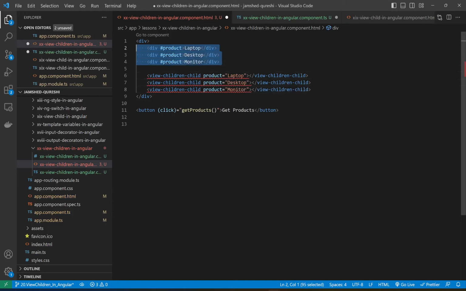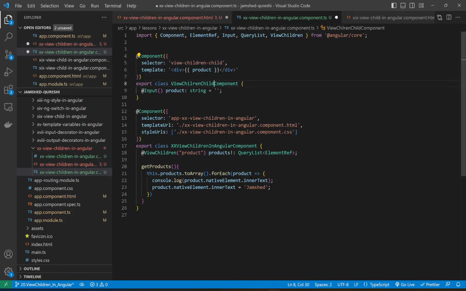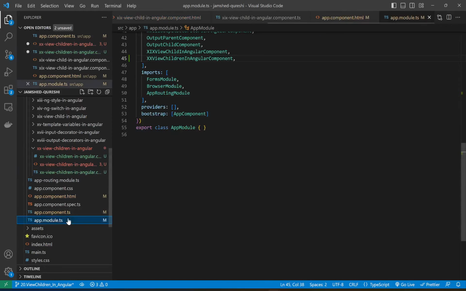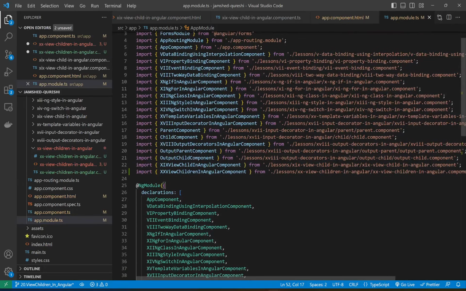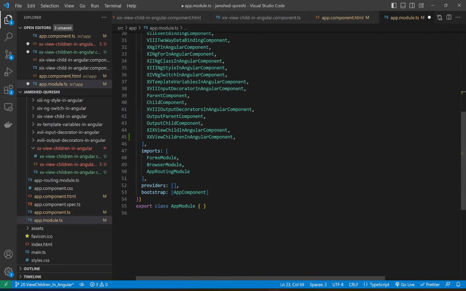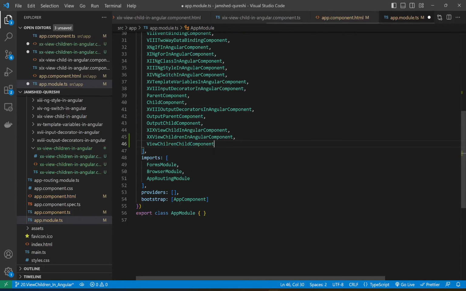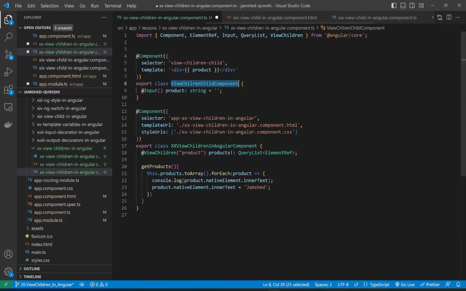Okay, I will comment the upper divs as of now, and we have to add this component in our module file. So let's go to app module, and we will import it from the same file as we have our ViewChildren component. We will add it in the declarations.